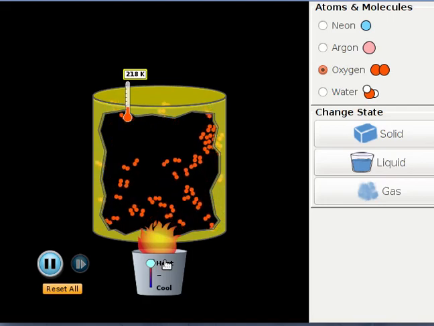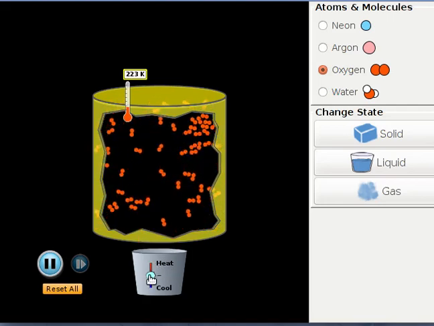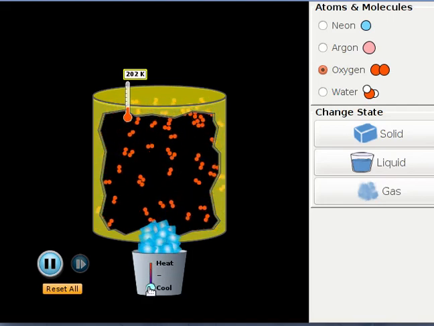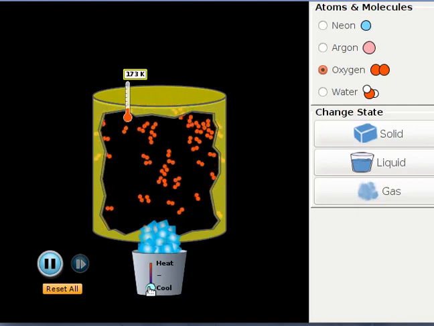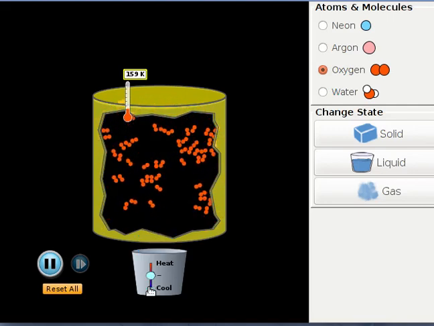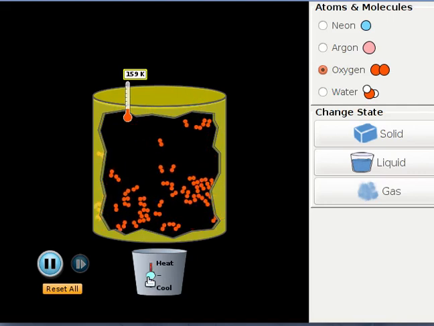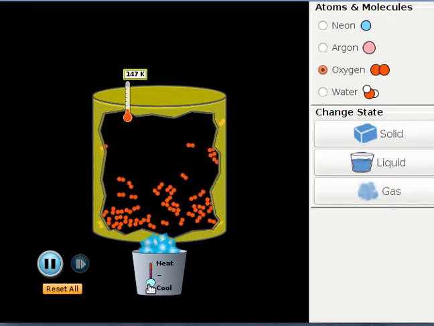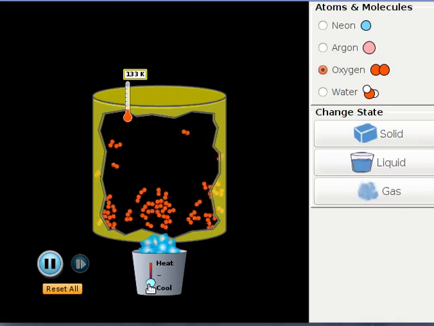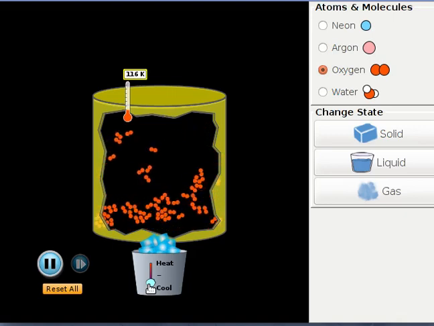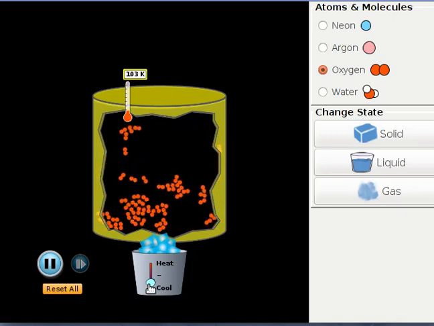Now, I can do something similar to this if I continue to cool it off. Instead of bouncing off of each other, since they're not vibrating quite as much as they cool it, they tend to kind of stick to each other a little bit more instead of bouncing off. And eventually, as they're sticking to each other, they're going to condense back down into a liquid.